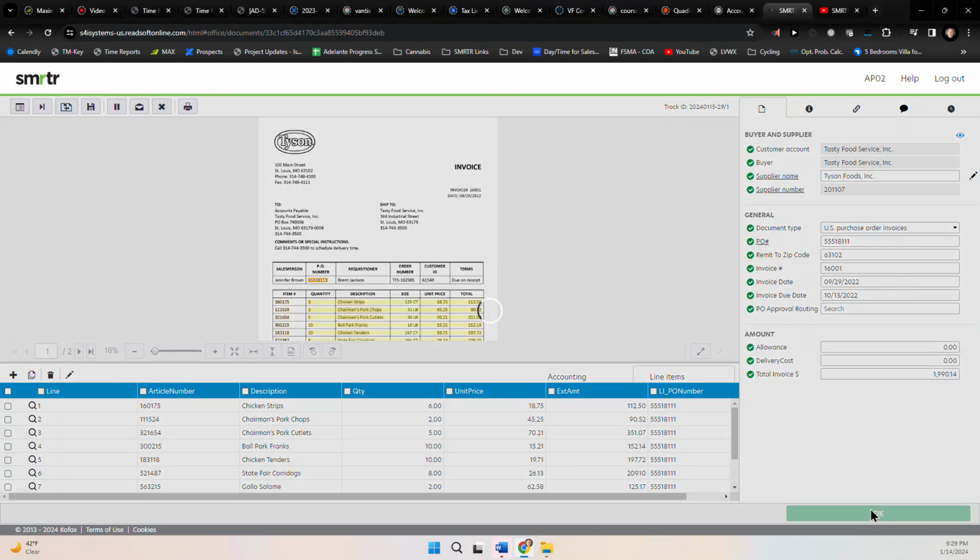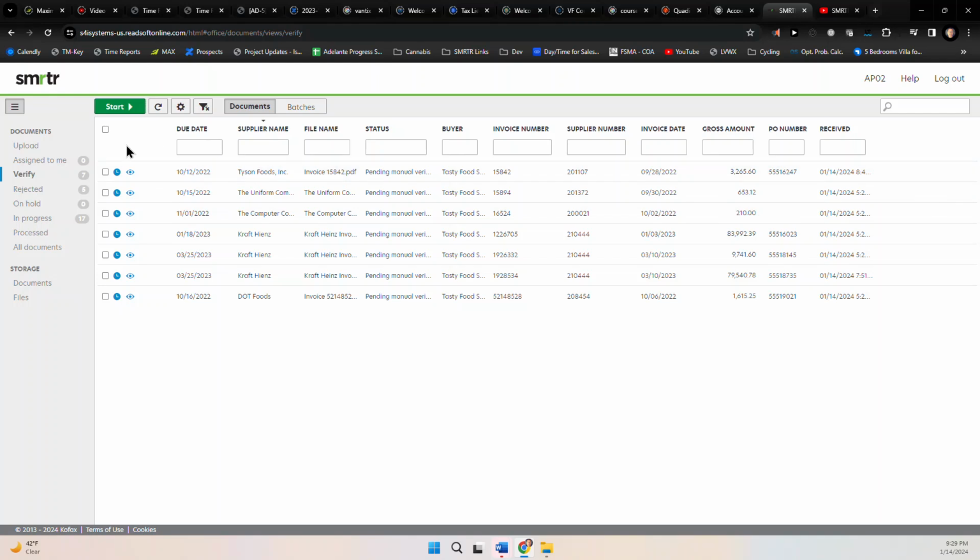Now, if you remember what I said before, we only chose 2 to work through. So what does the system do? It returns us back to the main list to say, what do you want to do next from your tasks? And now you can also see the other ones are removed. They're not here anymore. So this time I'm not going to check any of these. I'm just going to click Start, and it's going to work me from the beginning to the end.